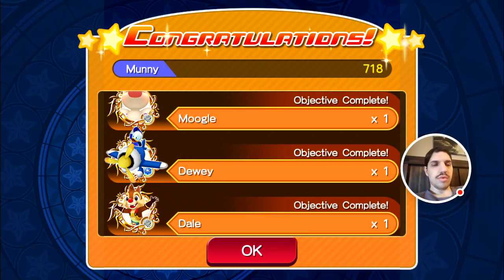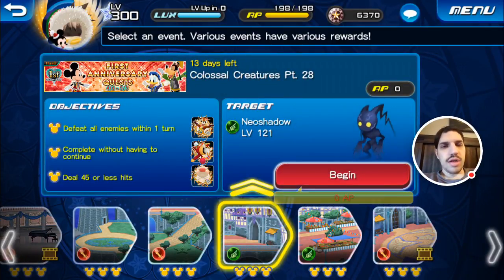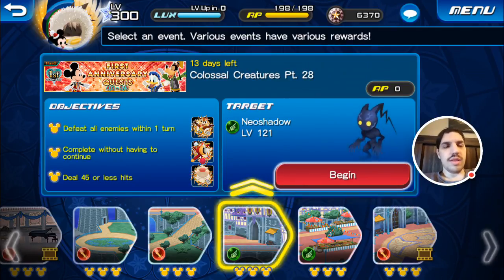Here's a screenshot of your rewards, Moogle, Dewey, Dale. Part 28. Defeat all enemies in one turn, you get a chip. Complete without having to continue, you get a Huey. And deal 45 or less hits. So again, we have a limit. You get a Moogle. Neo Shadow level 121.